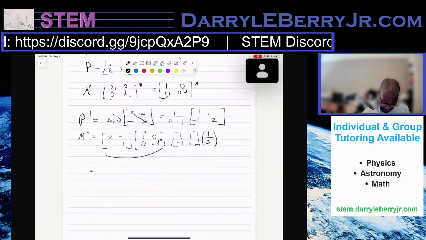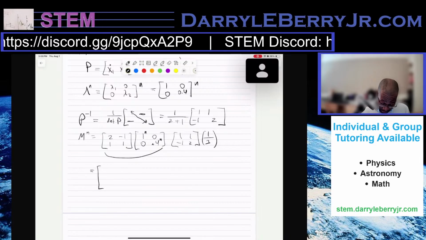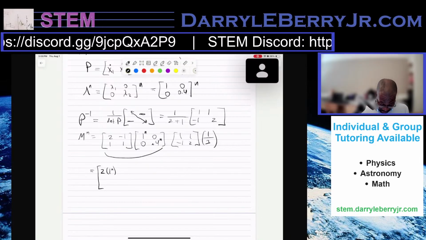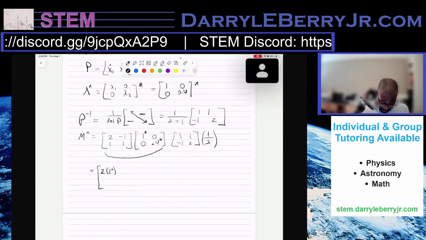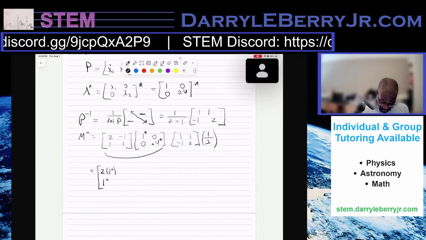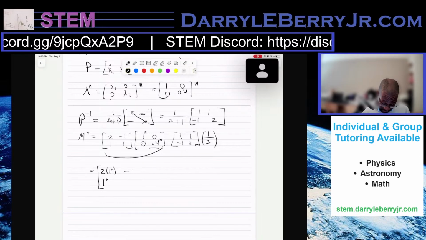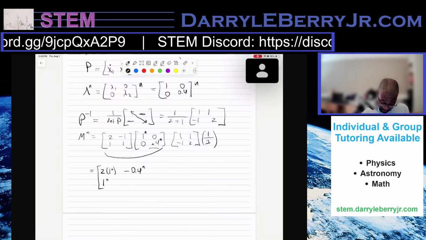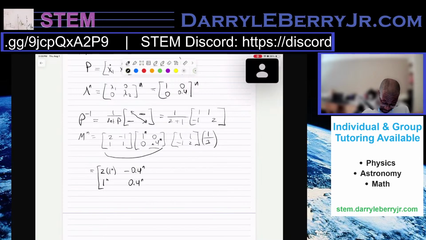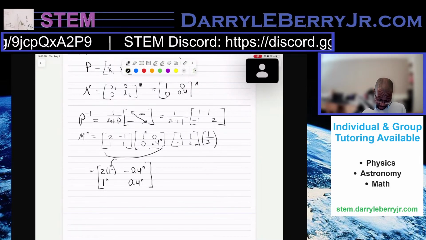Actually, let me give myself a bit more space. This is going to be 2 times 1 to the n. So it's the same multiplication plus 0, but there's an n on that. Then there's going to be 1 to the n plus 0. And then the second one would still be the same, it'd be 0, but minus 0.4 to the n. And then it'll be 0 plus 0.4 to the n. So really it was all the same, except I just had to put that 1 in there because everything else is multiplied by 1.